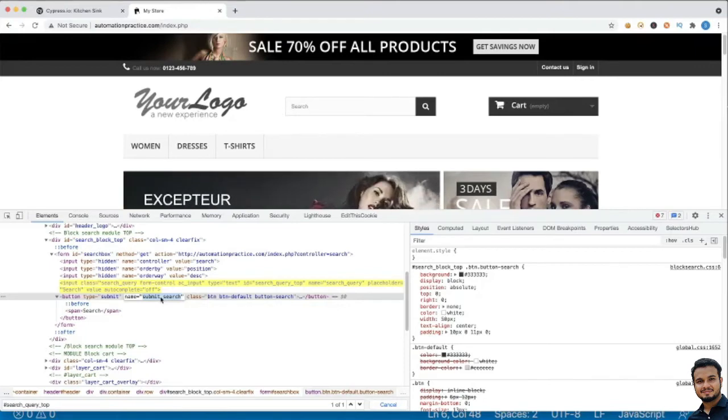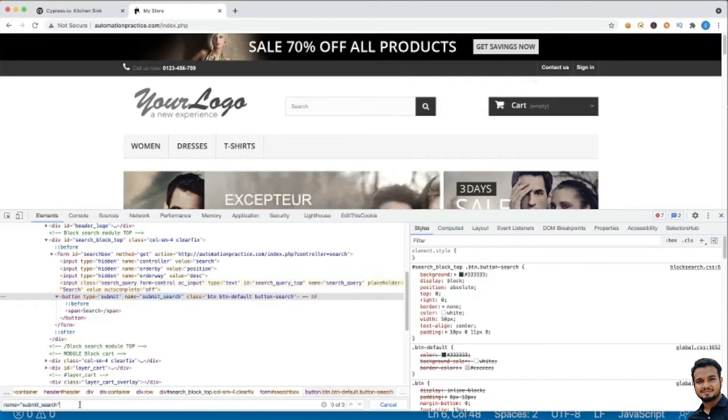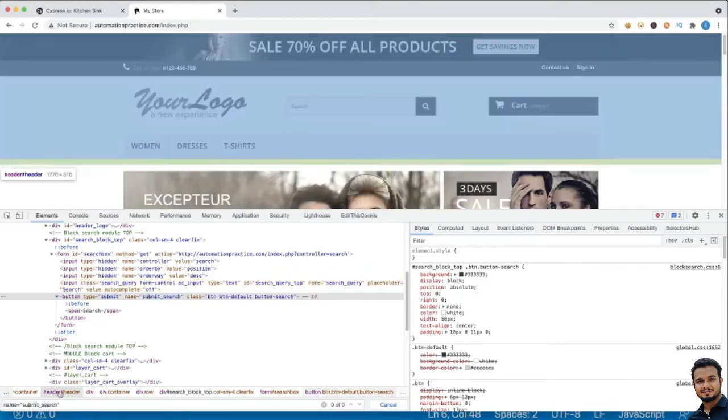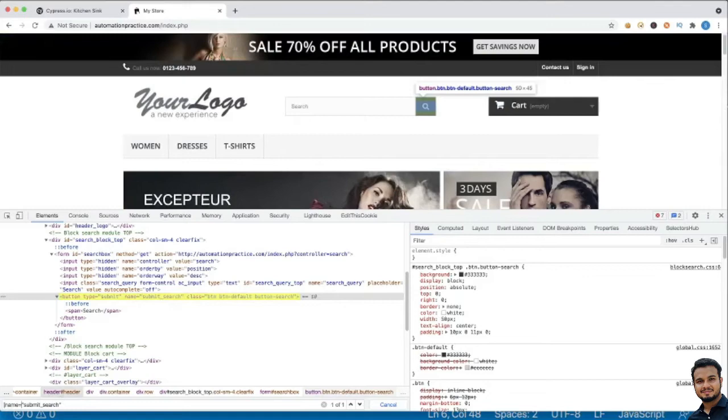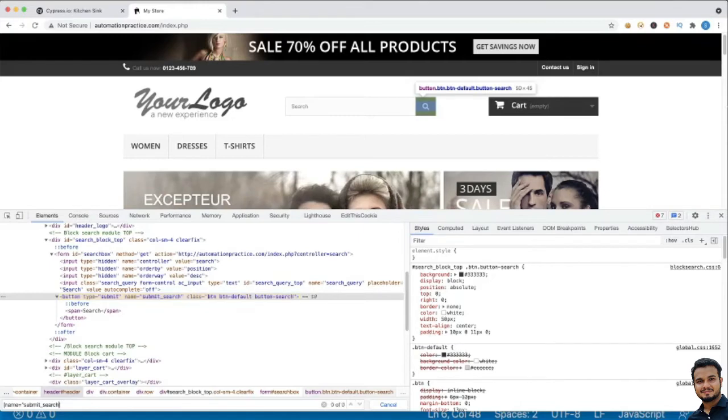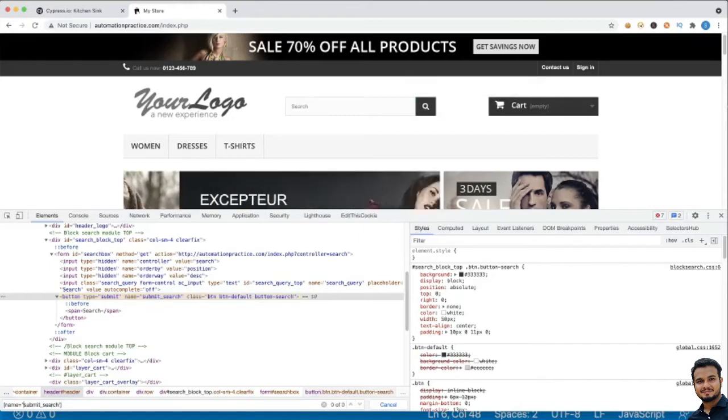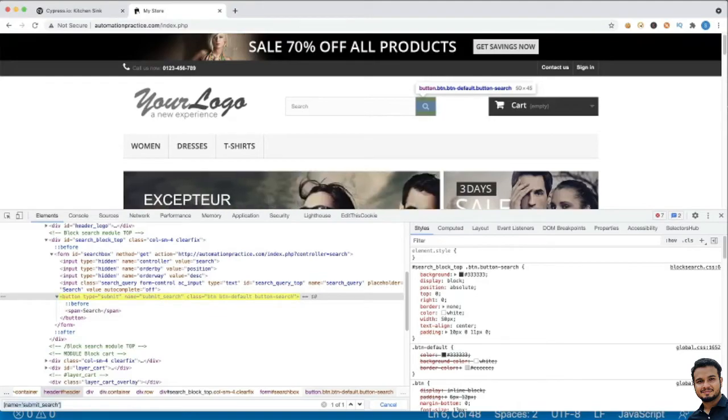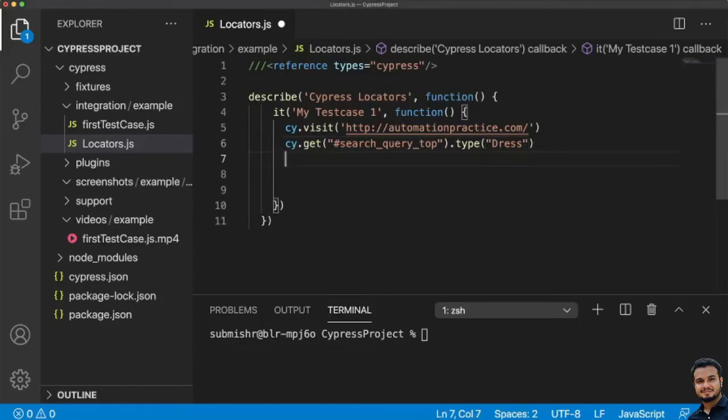I will explain when we understand about these attribute things. For now, let me just write the CSS selector, that's all. So here I will write name equal to submit search. It is identifying, that's fine. I'll just use single quote. Let me just copy it.